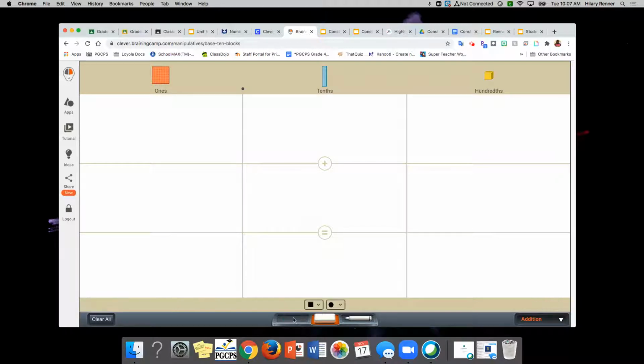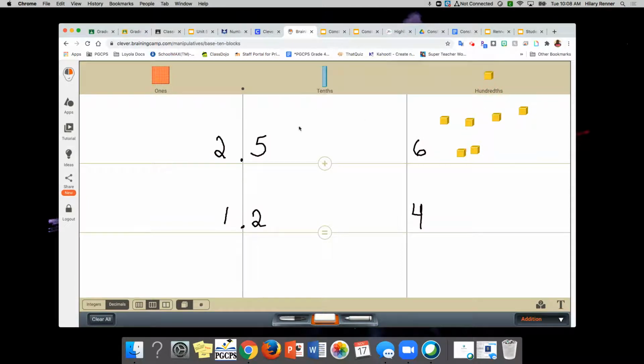So I'm going to use my pen tool, and I'm going to say we have the problem 2 and 56 hundredths plus 1 and 24 hundredths. Okay, so we have these numbers and we want to represent them using base 10 blocks. So the first one I want to represent 2, 5, and 6 all with my correct base 10 blocks. So I'm going to start with my hundredths, and I need 6 of these. 1, 2, 3, 4, 5, 6.